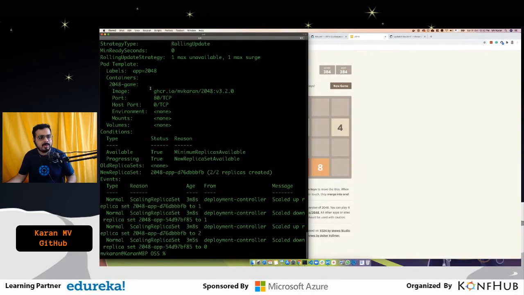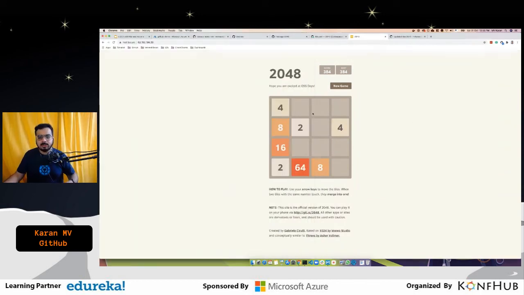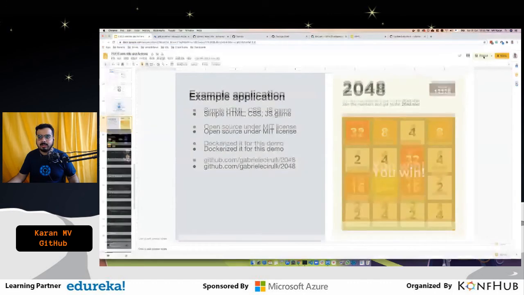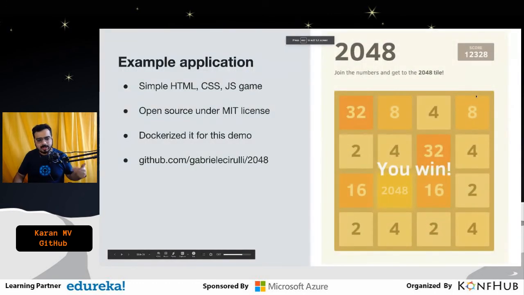of the deployment. You can see that the image it is running is v3.2.0, and then you can see that just a few minutes ago there have been certain updates that have happened to this deployment. So that's how you can use it. It is a very, very simple example, but even if you are using multiple containers or multiple manifest files, you can use a very similar mechanism to get your deployment running.